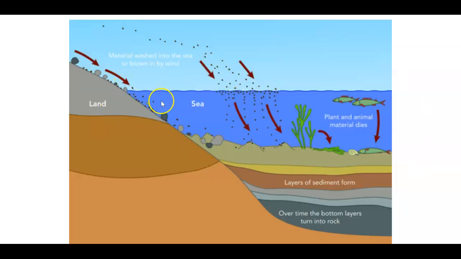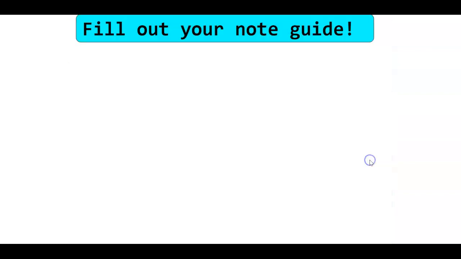Okay, and we can see that here, that erosion and weathering break down rock into sediment, and especially in a place where that sediment can't be disturbed. So the bottom of an ocean, a lake, in a valley at the bottom of a mountain, a place where that sediment can settle, and pressure over time squishes those sediments together into sedimentary rock. The older layers will be at the bottom, and the more recent layers at the top.